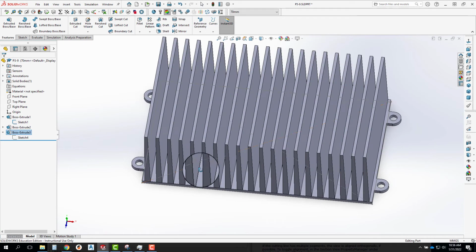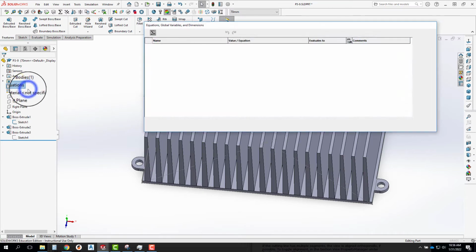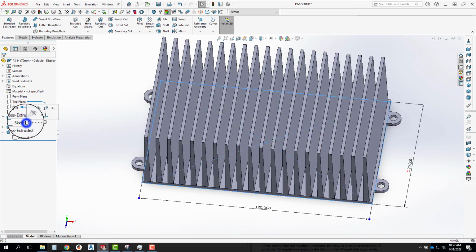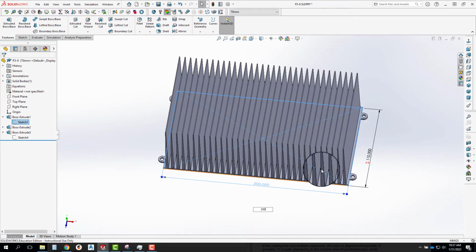Okay, so that made them, they should still be at 40 millimeters. And just as a reminder, if I want to go and see what that dimension divided by 3 equaled out to, I can always go and look at my Manage Equations. And so that's the 40 millimeters right here. Okay, so now let's scale the whole thing again by my Sketch1. Let's go to 200. And the base plate scaled, the fins are still centered, and there's the right number.